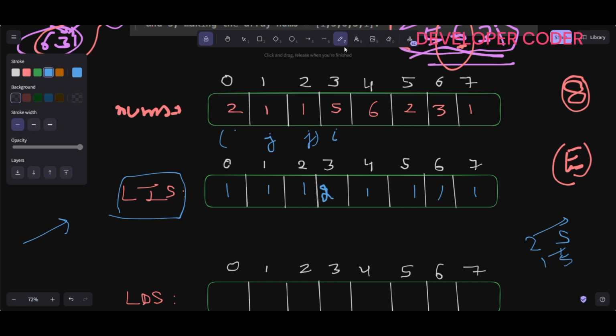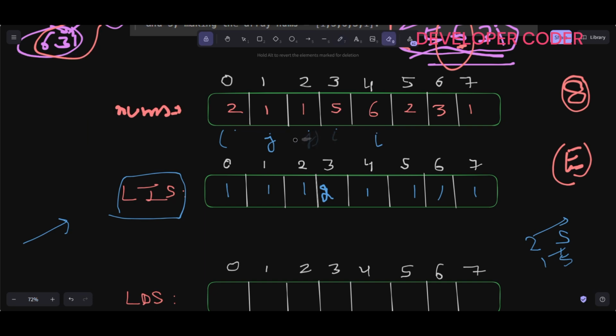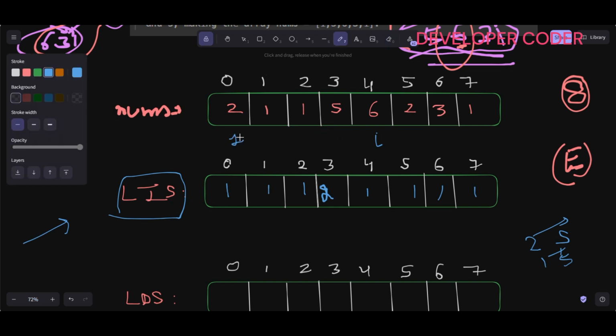So now my i is going to reach this position next time, and j is again going to start from the starting position. So j is going to start from here, starting from here, ending at here. This is what I need to calculate. So 2 to 6, it's continuously increasing, right? 2 to 6 increasing subsequence, right? 2 and 6, 6 is greater than 2. So here I am going to update it to 2.